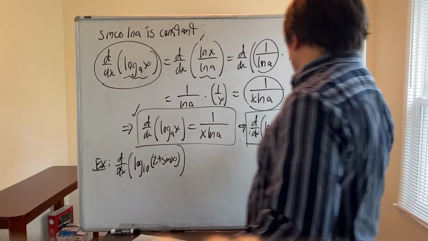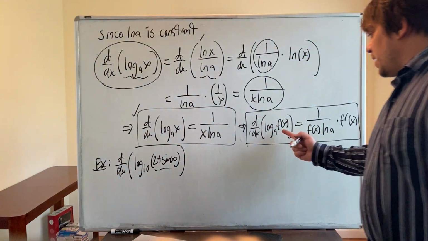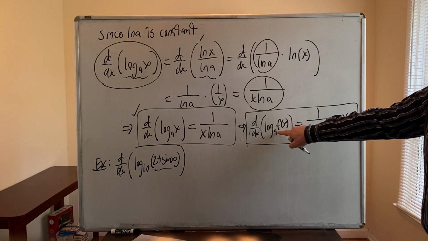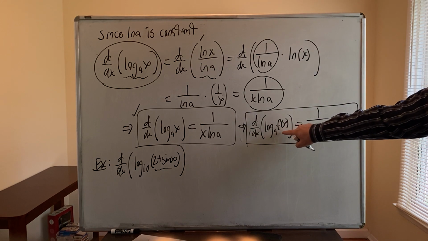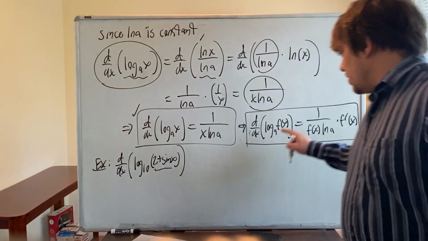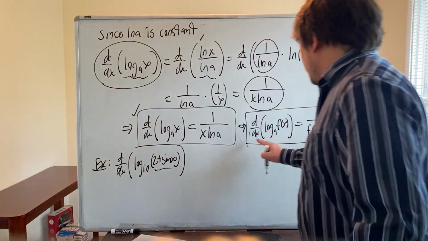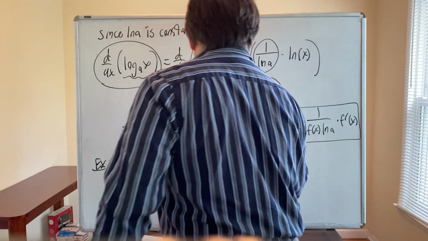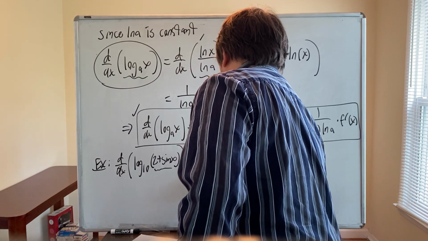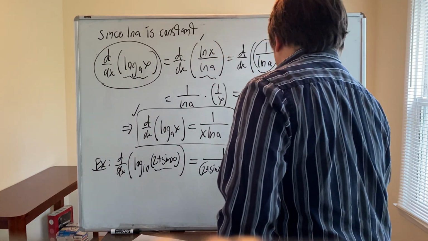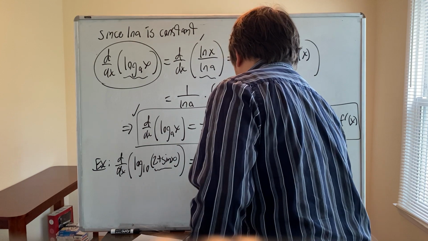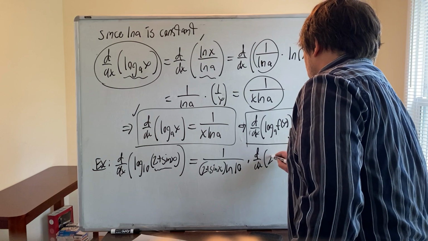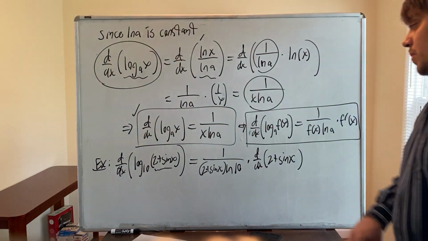And so here, the f of x is 2 plus sine x. Okay, for this formula, I'm not going to squiggle the underline because I want to keep it without a squiggle here. Right now, I might squiggle the underline. This is to point out that this is the f of x in the formula. So d/dx of log base 10, a is 10, log base 10 of this function, is 1 over this function times ln of a, which in this case is 10, times the derivative of 2 plus sine x, d/dx of 2 plus sine x.